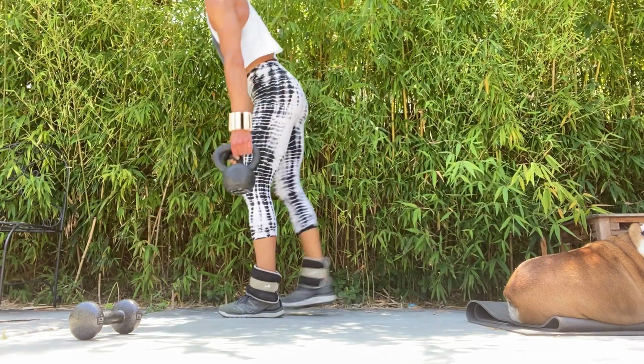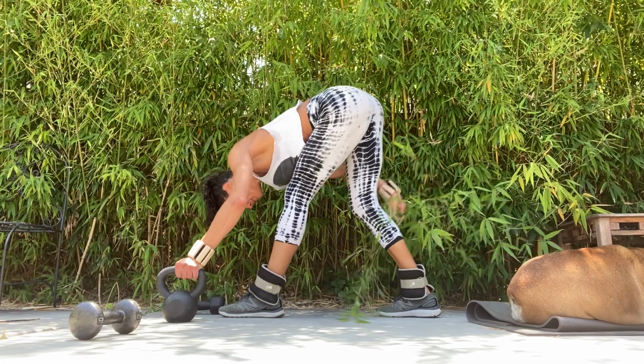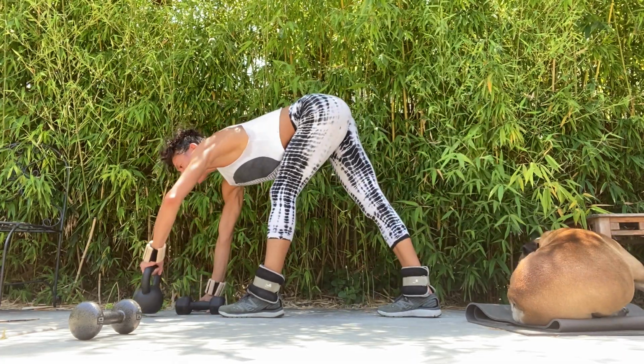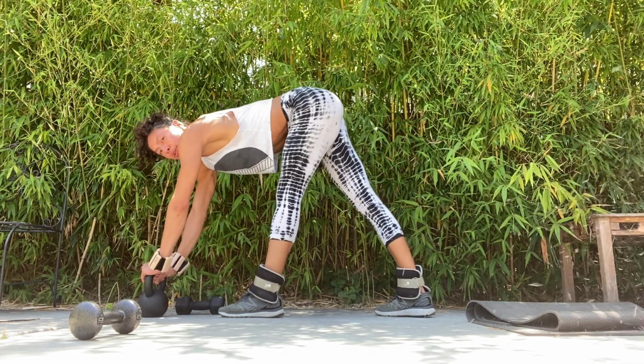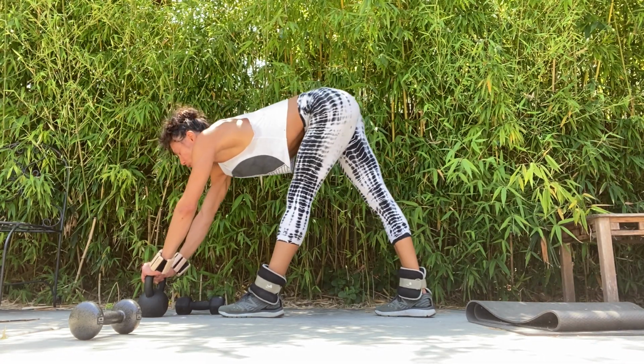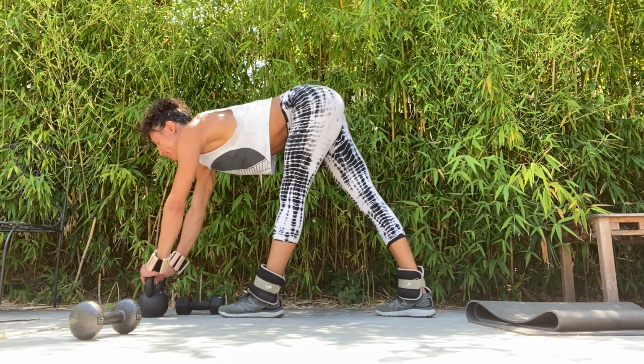Last one here. As you slowly bring it down, this time place this foot down on the ground. Use the kettlebell, chair, or the weight in front of you to support the arms, and then from here shift forward. Forward and forward as you breathe into the back of the hamstring.